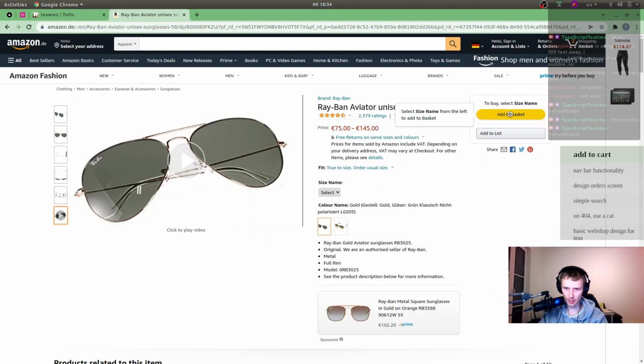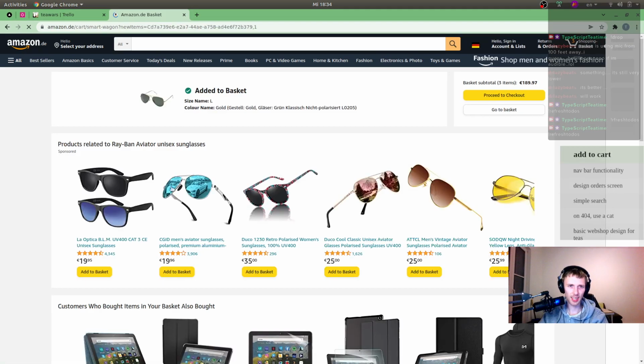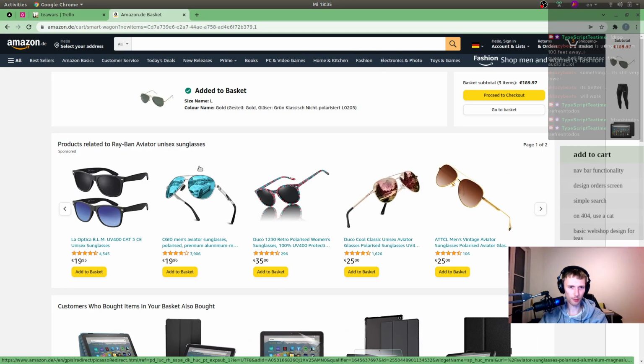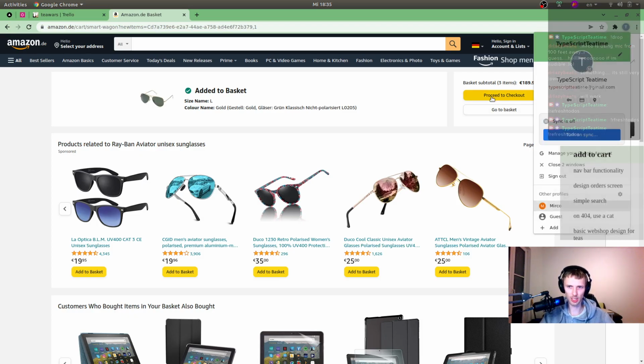So if I have this thing here and I add it to my basket, why do I always have to select size? Then they avoid the problem that I was mentioning with the animation by redirecting us to a completely new page and showing this at the very top, and then also immediately forcing us to go to the checkout.